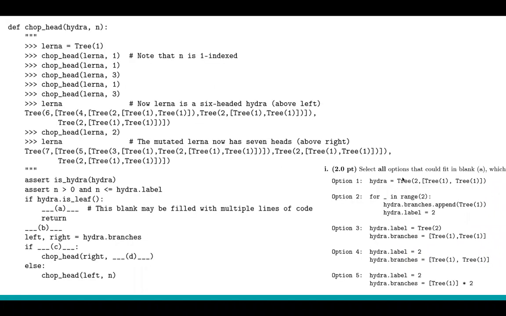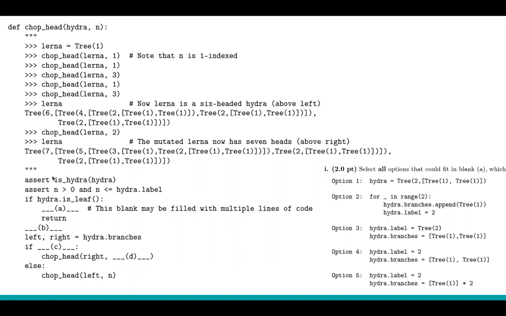And this is a multiple choice question, so you need to select all the options which could be right. Let's go over option 1 first. You're saying that hydra is equal to a tree containing 2 and branches 1, 1. Initially, this may seem like it's right. However, you also need to ensure that you don't lose your pointer to that particular hydra.